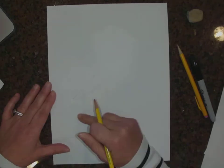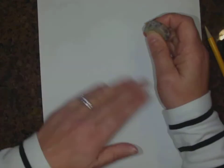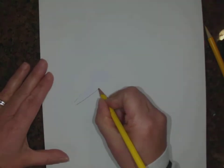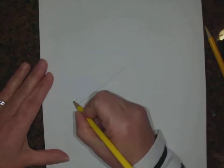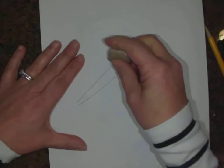So I want to start off with my pencil drawing up that way, and then here. Can you see what I'm drawing here? Let me move my camera down. There we go. It's probably too wide. Do you see how I did that? That's probably too wide. So I'm going to go ahead and erase one of my lines. I'll press a little harder so you can see better. There we go. So now I have those lines on there. That's probably the width that I'm looking for, okay?